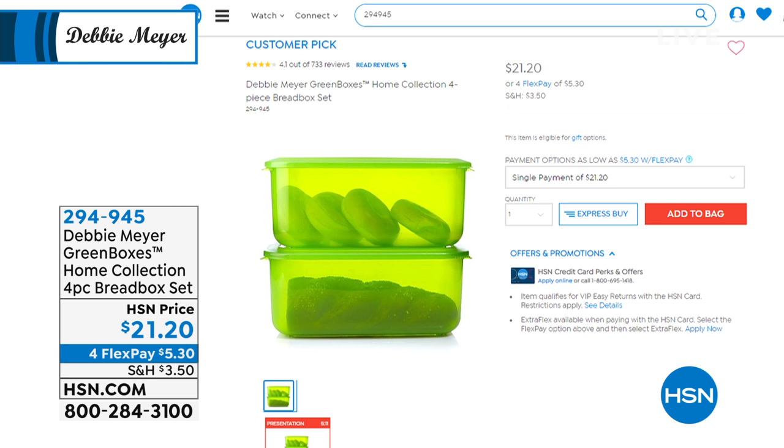So you can put these in the refrigerator, in the freezer, or countertop, however you would normally store that food. That's how you store it. You just put it in the Debbie Meyer green boxes.